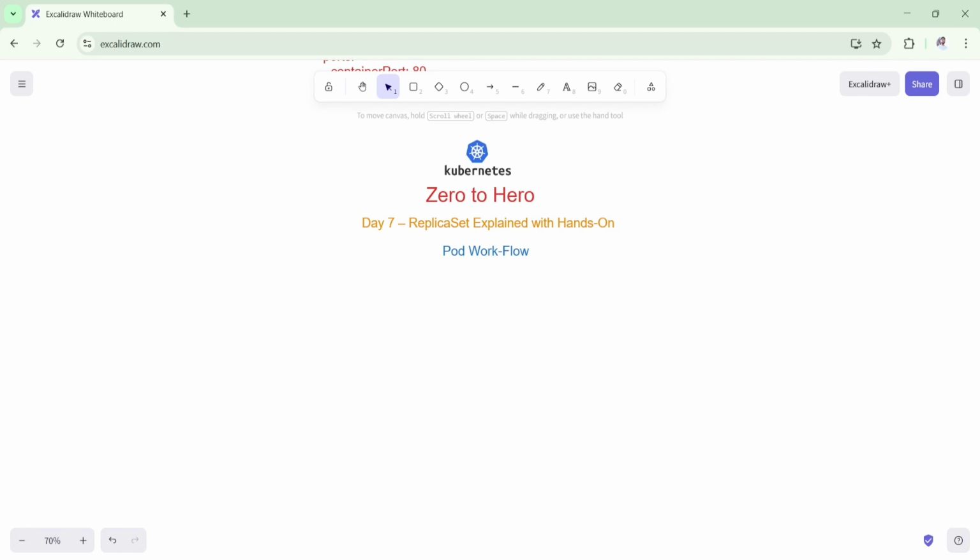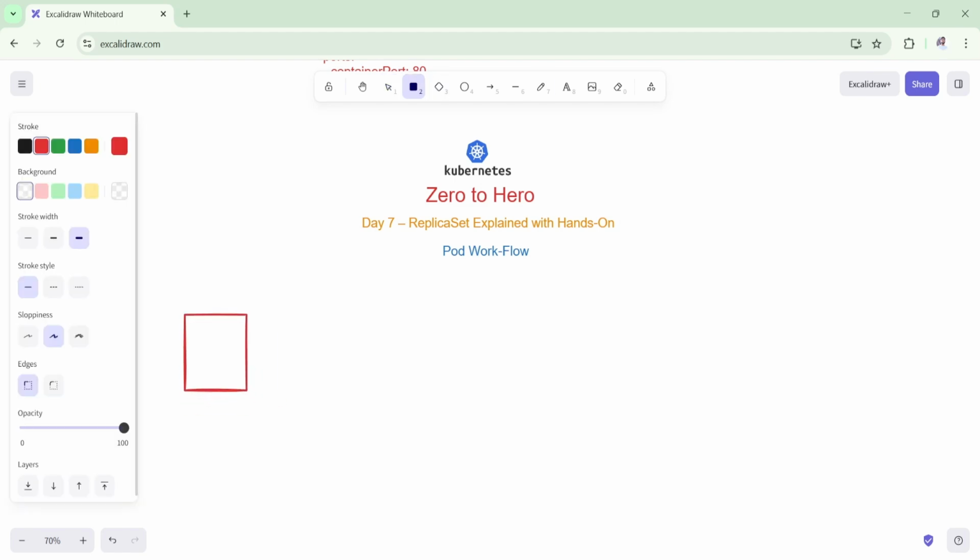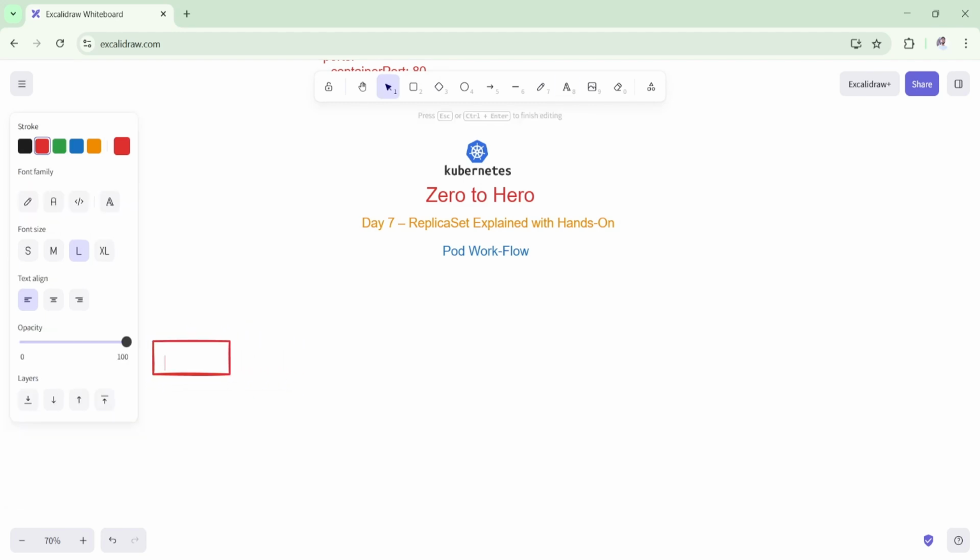So what is pod? Guys, we have already seen what exactly the pod is. Pod is the smallest unit to deploy applications, right? To make you understand the Kubernetes pod lifecycle, let me first write the Kubernetes architecture here, so that you will understand how pod works internally. So here we have the kubectl. Guys, first we have the kubectl.